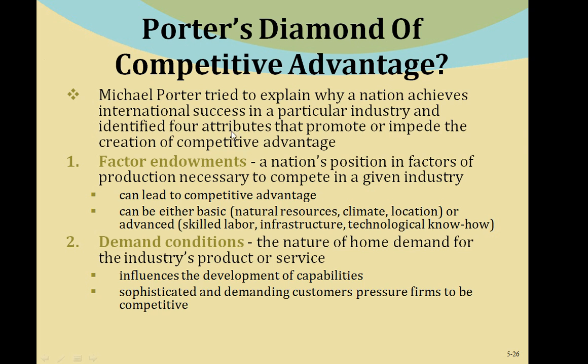Okay, first let's have a look here. There are four factors that influence this competitive advantage. First is factor endowment. Second is demand condition. So what is factor endowment? This is a nation's position in the factors of production necessary to compete in a given industry. That means the factors of production that are necessary to compete. I'll give examples: factor endowment includes the manpower itself, the skill level, and resources, for example crude oil.